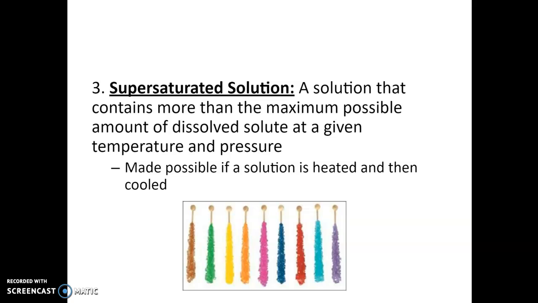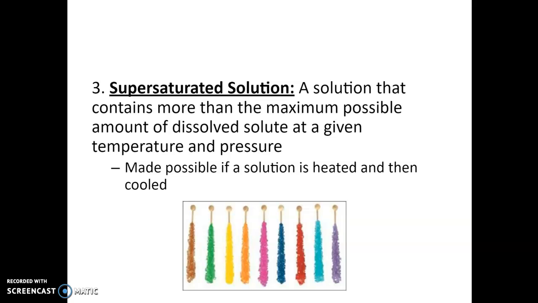So how are we going to put more sugar or more salt or more whatever we're dissolving into this solution than is actually physically possible in a given situation? Well, same way you do anything in the extremes. You change the situation. We have the maximum amount possible at a given temperature and pressure, so what we do is we change the temperature and pressure. The easiest thing to do is to heat it up, increase the temperature to allow for more of the solute to dissolve.